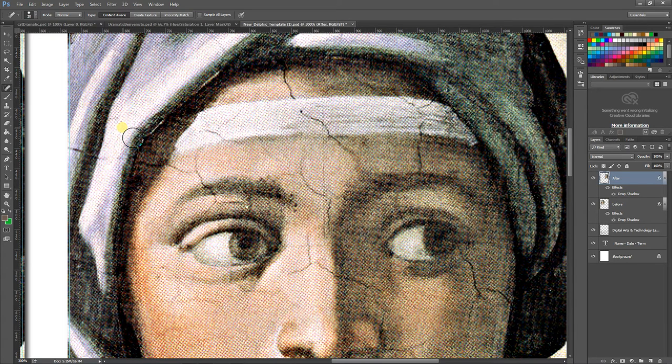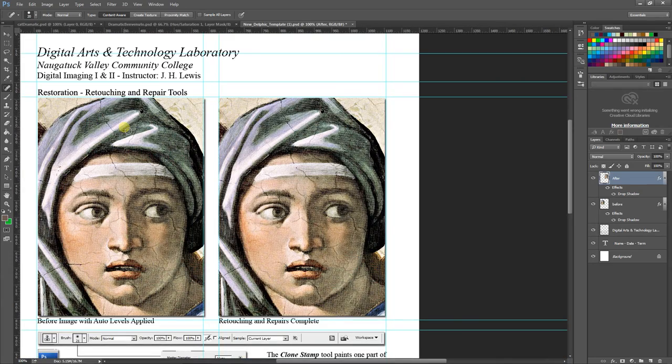So make sure that you're checking your work and you're just click, click, click, clicking, and you're zooming out a little bit and kind of taking a look to see what happened. Oh, her headband still looks okay, right? Because if you overdo it, there's no getting it back, right? There's not really any fixing it.